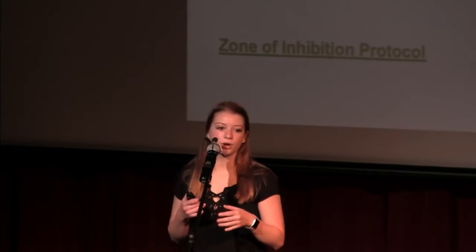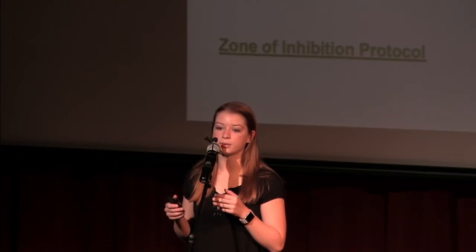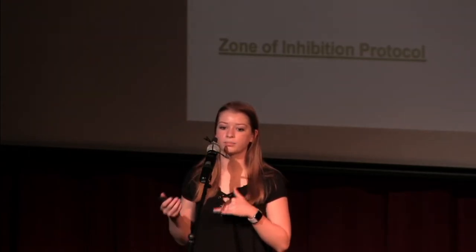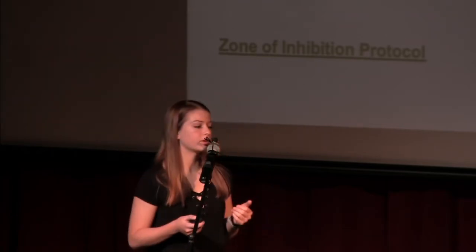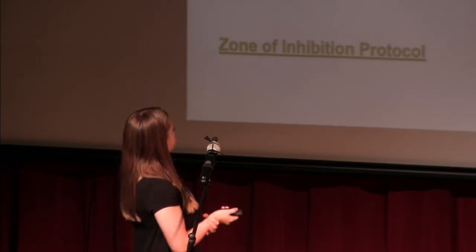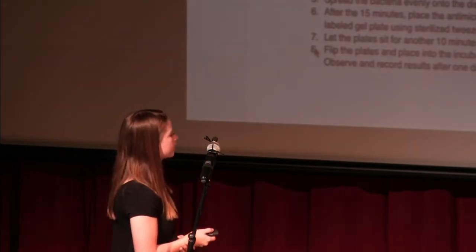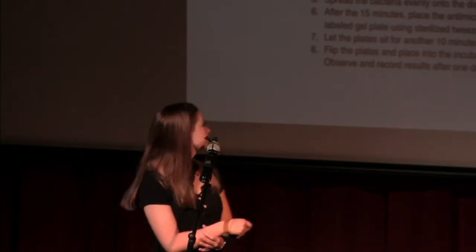And then we also know that it's important for all members of our group to be measuring the inhibition zones in the same way. We measure from the edge of the disc to the least amount of inhibition, and that's what we record. If one person measures incorrectly, then our results are skewed. And this is what our written protocol looks like. We like to try to keep it concise, but also descriptive enough to follow.